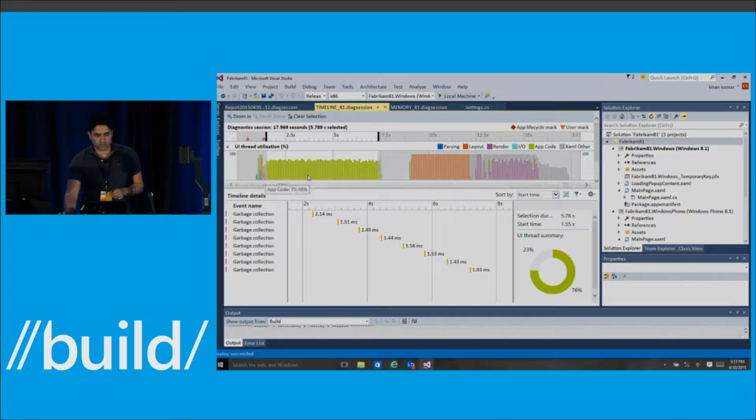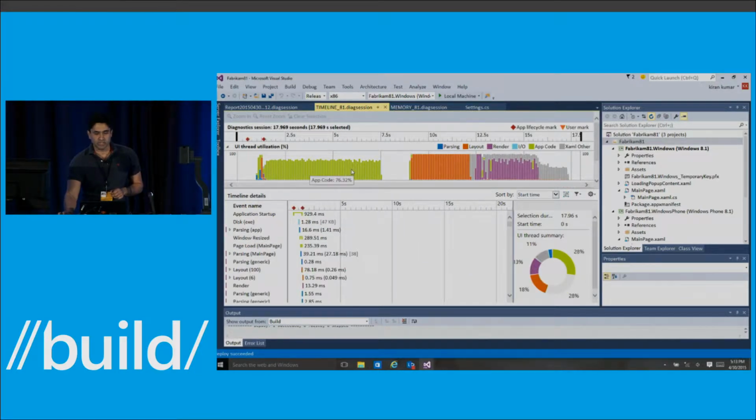The top section, what you see here, is the basic timeline view of your application from the process start, which is the extreme left corner, to the point where you actually closed your application, which is the extreme right corner, right? And then you also have bars indicating individual events occurring in your process. And each bar is color-coded to the unique event. So when you hover over that bar, you know what kind of event that was.